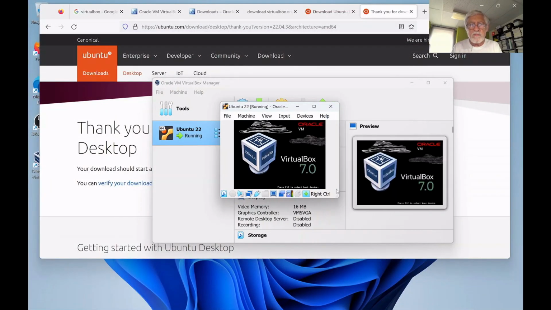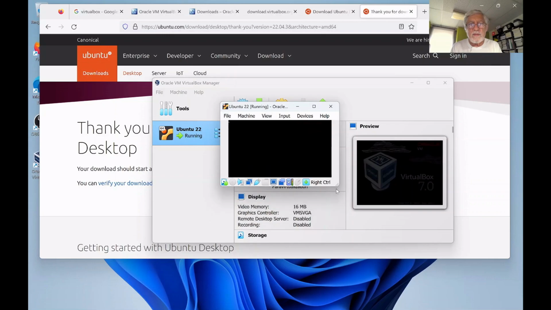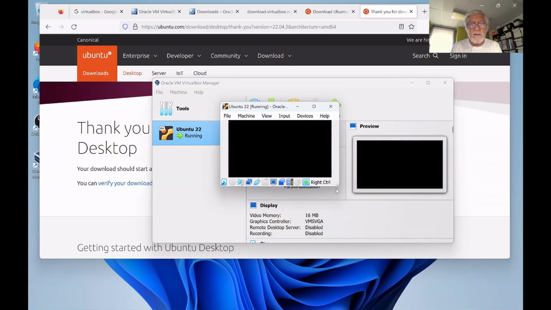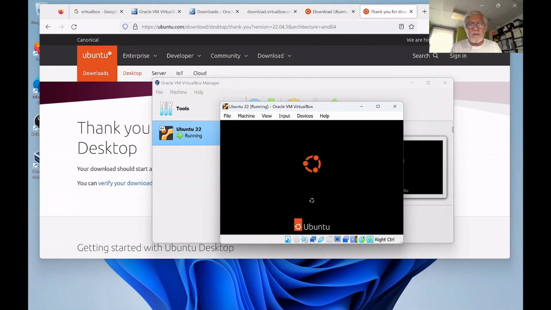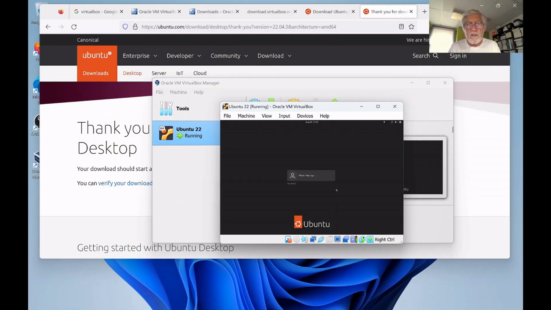So I'm restarting Ubuntu now. It's still on a fairly small screen because I have not put the guest additions yet into effect. That will come later. Okay, so now it's time to put in the password.